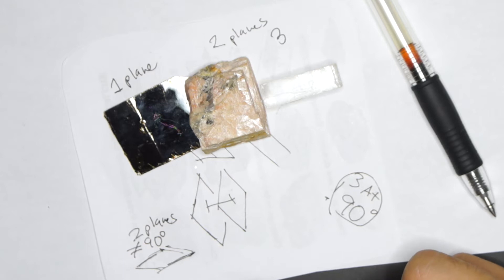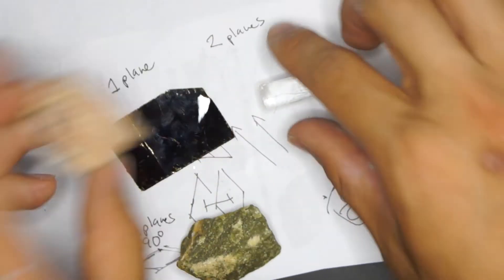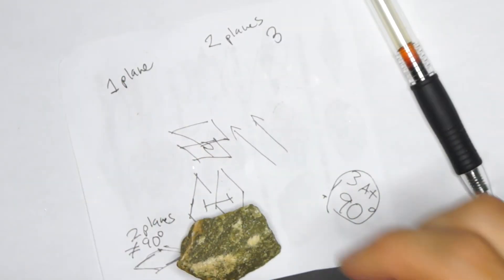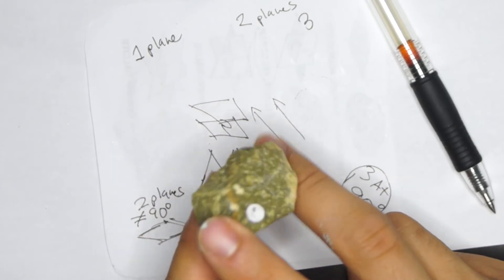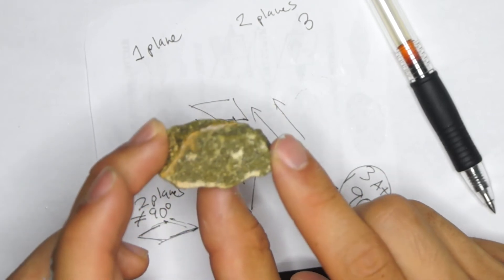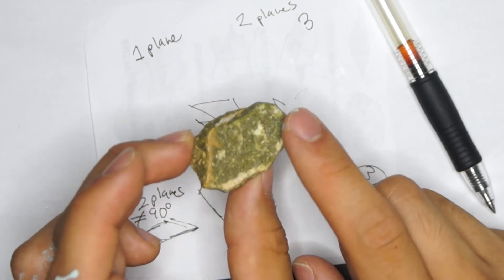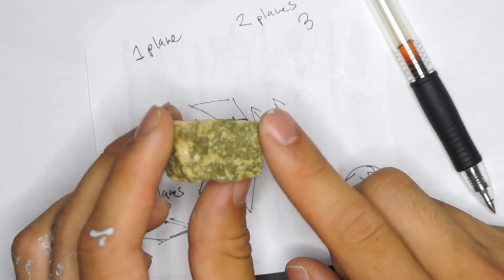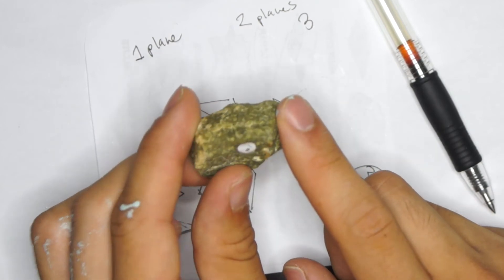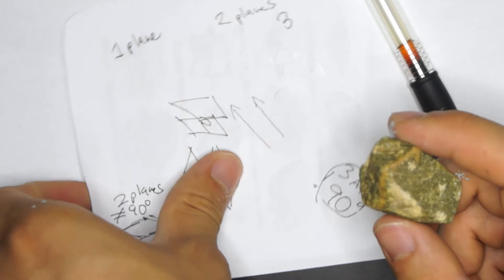That's basically what you need to know for cleavage. If you get confused, say you're looking at this rock, not that the stepwise guide will leave you there, but somewhere to ask you how many cleavage planes does this rock have? Well, the answer would be none. This is just a fractured rock, so you could say it's just fractured and that's all you need to say.